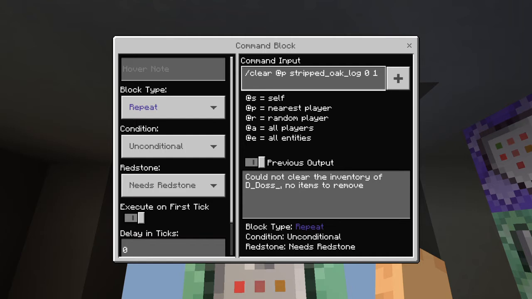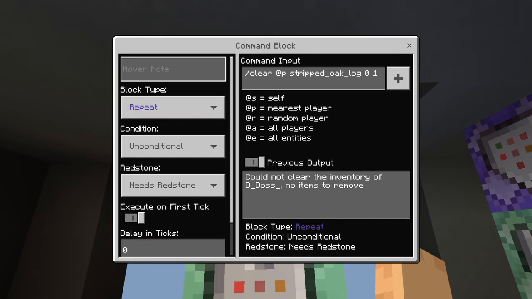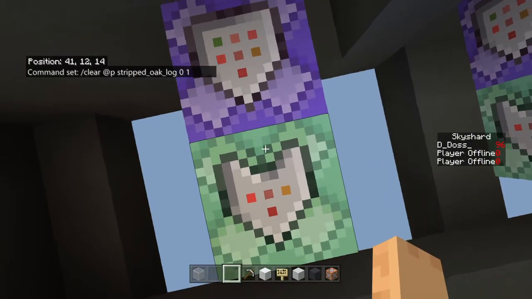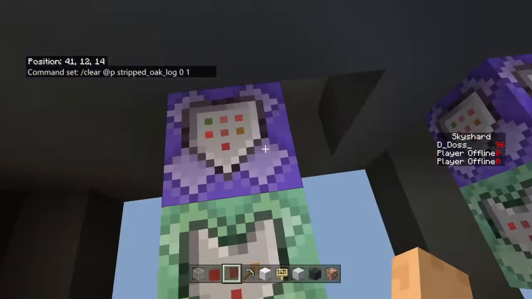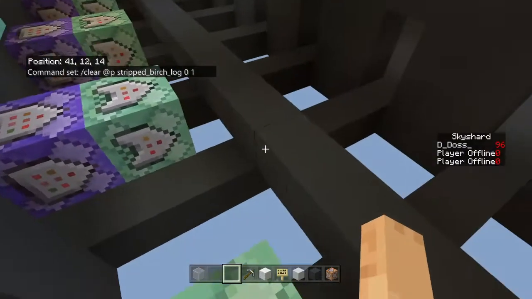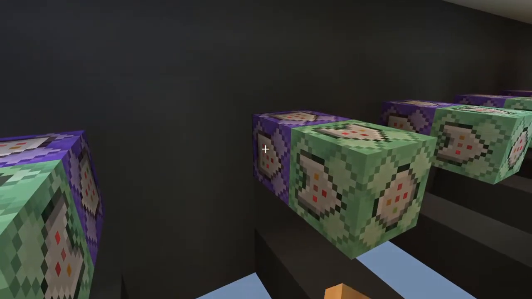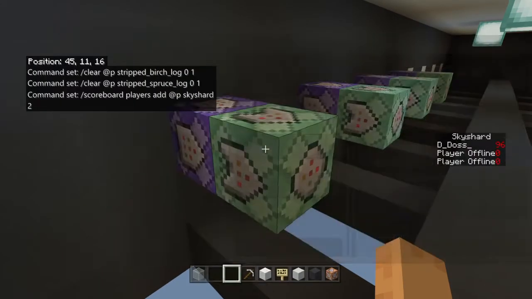Now the reason it went to 21, we could change the repeat back to impulse, but we would have to sell one block at a time, and that's fine. If you want one block to be like 5 gold or 5 money, it's whatever. But you can actually do that more, because this one sells for 2.